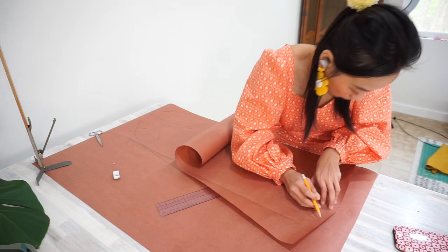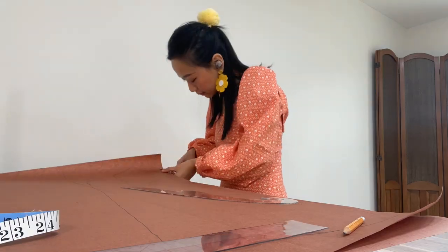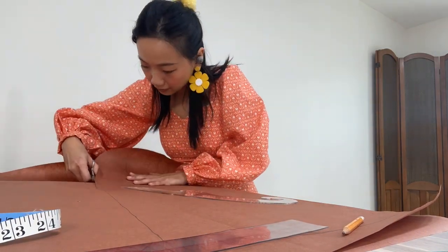Important thing to note: these pattern pieces are drafted without seam allowance included. I'm pretty much done drafting the sewing pattern for the cape, but there's a bit where the shoulder dart is that's a little confusing and I'm not quite sure if I'm manipulating it right. So since I'd like this cape to be as close to perfect as possible the first time around, I should try to make at least one muslin.